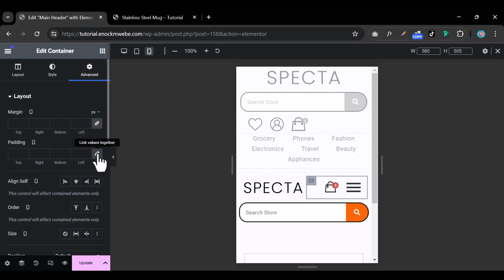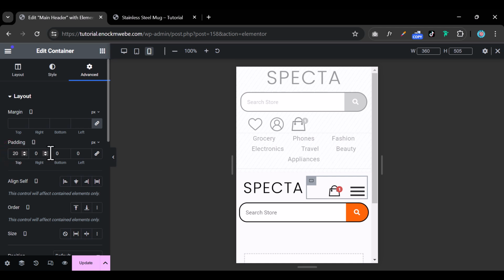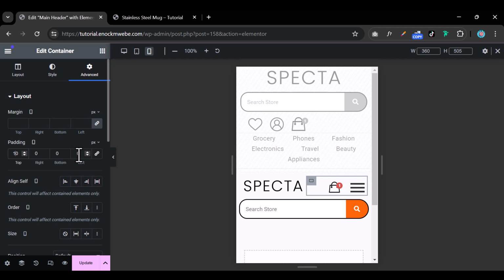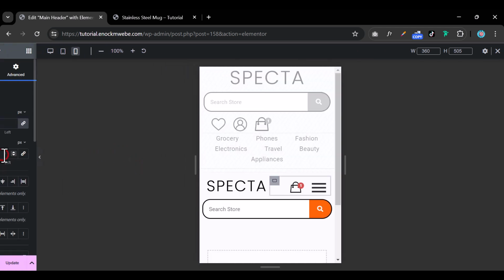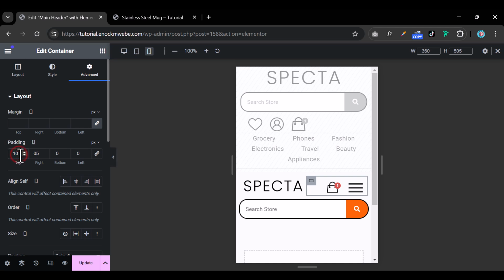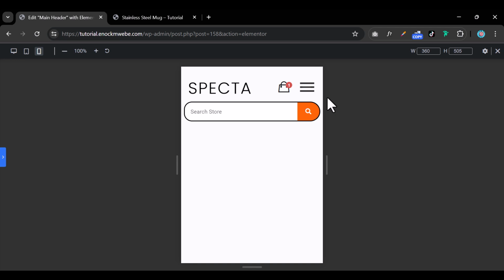So we go to padding, maybe we add something like 20, I don't know, but let's try this. I think that looks better. We can actually make it 15. Now everything looks to be in line. So the mobile responsiveness is okay.